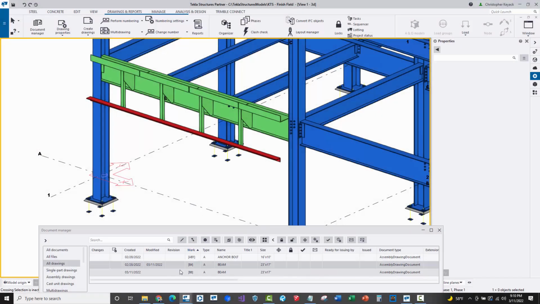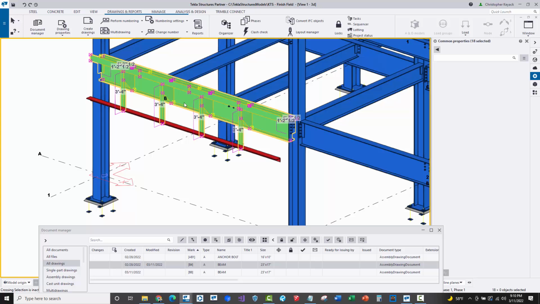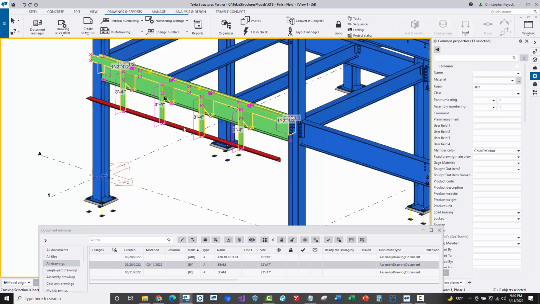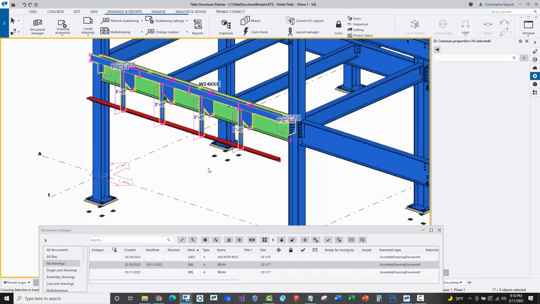Okay, so we're back in the model, and I have my drawing here. I'm going to highlight all the parts on that assembly. Then I'm going to hold down Control, and deselect the main part of the assembly and that galvanized, basically brick support angle. You'll see here that in the finish for all the other submaterials, there's this PNT code. We're just going to clear that out of the finish, and I'll either press Enter or Modify here at the bottom, and you'll see that these parts turn blue in the model.